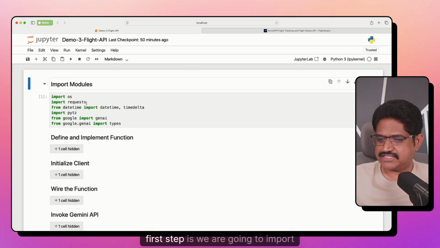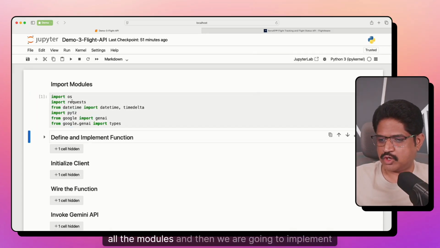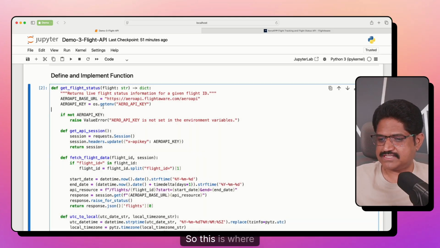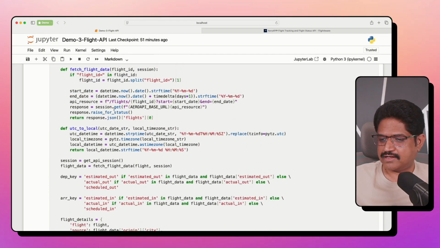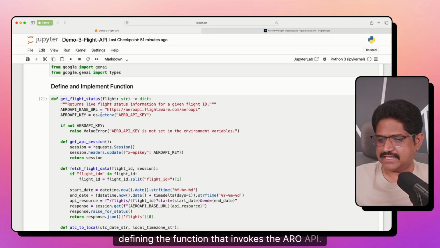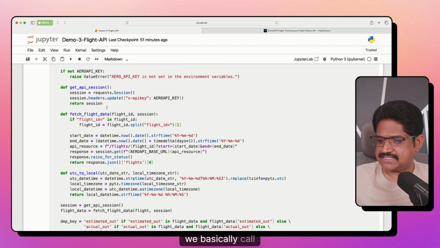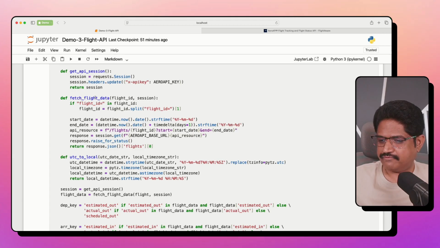Let's see. First step is we are going to import all the modules, and then we are going to implement the function. So this is where we are defining the function that invokes the Aero API. So I'm getting the Aero API key from the environment, the operating system environment variable. And then we basically call the function called fetch flight data.